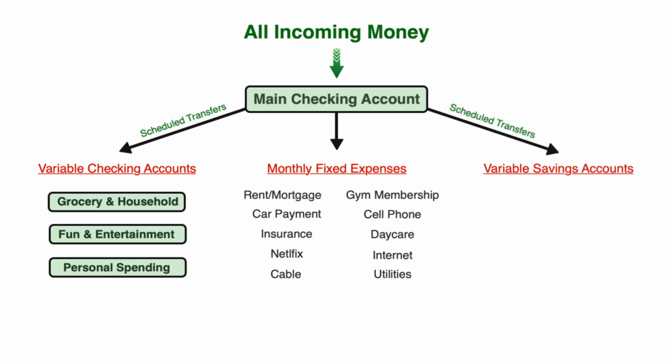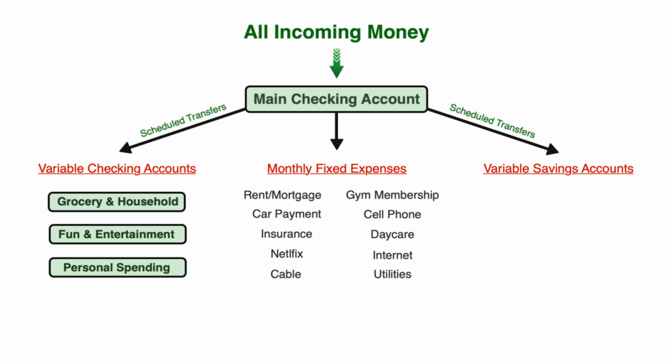Next, we'll move on to the variable savings categories. You will have 3 variable savings accounts, each labeled for a specific purpose. The money in these accounts won't be needed on a daily basis, but we'll systematically put money into them every month so that a large pool of money is there and available when a need for the money arises. This is called a sinking fund approach, and it's a very effective way to plan and be ready for unexpected and irregular expenses.